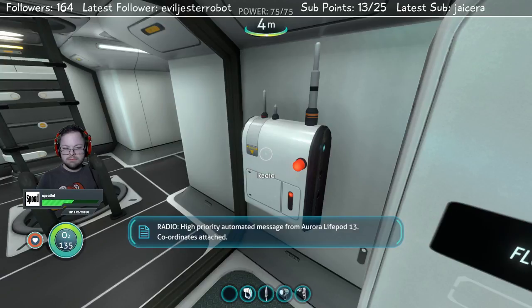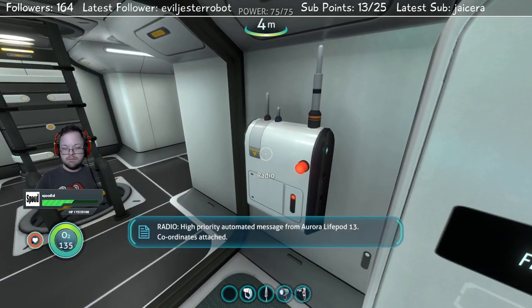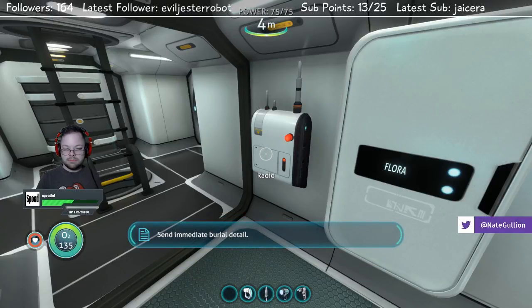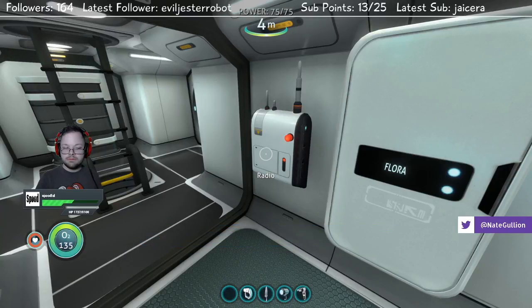High priority automated message from Aurora. Life pod 13. Coordinates attached. Life pod is carrying high priority passenger. Yoki Kasa. I said Kasa. Why do I have to record this anyway? Send immediate burial detail. Signal location uploaded to PDA.